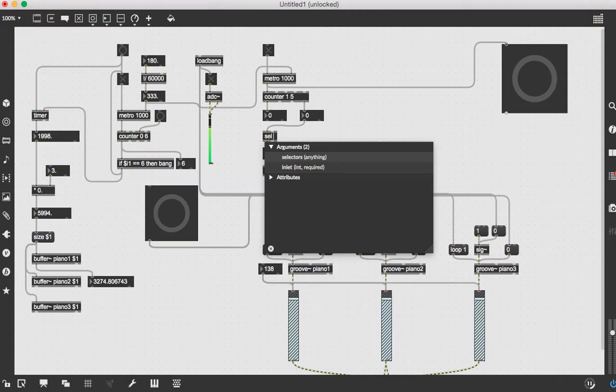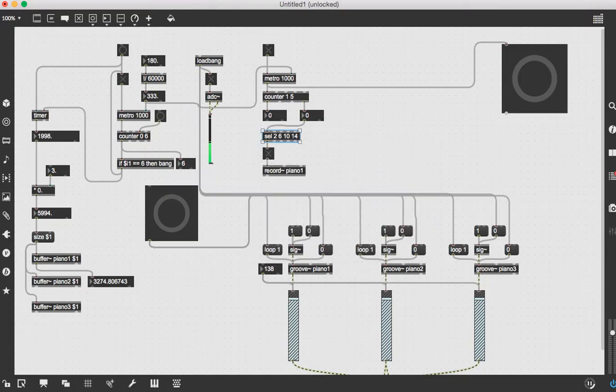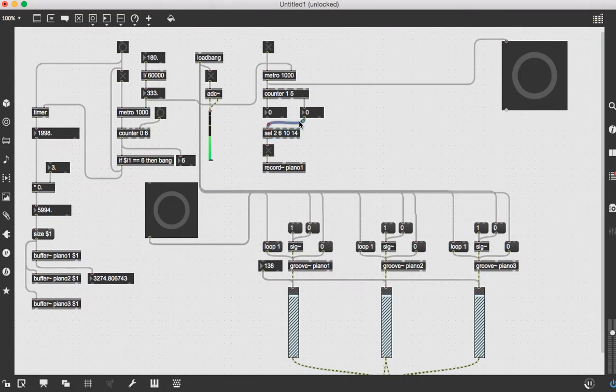So here I can decide when I want to start recording and when I want to stop. In this case, I want each of the loops to go after one another, recording each track after one another. So, for example, I can choose to start recording at measure number 2. To know when this will end and when buffer number 2 will start, I have to add 4. So it's 6. Oh, sorry. 6. And then it goes the same. Plus 4, 10, and then plus 4, 14, right? So right now, I controlled when I wanted to start recording and to stop recording.